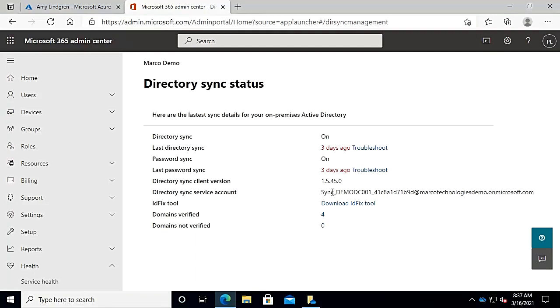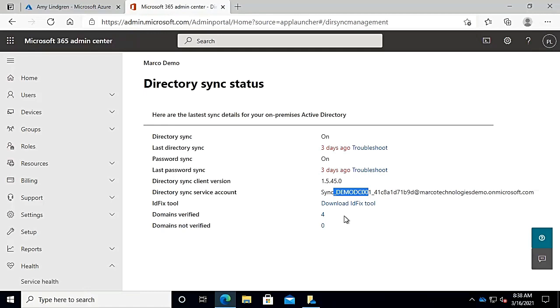And this is the Directory Services Sync account, and just so you know, that right there would identify the server name that it was on and links to troubleshooting. This ID Fix tool is used for attribute value conflicts and things like that to kind of remedy those.